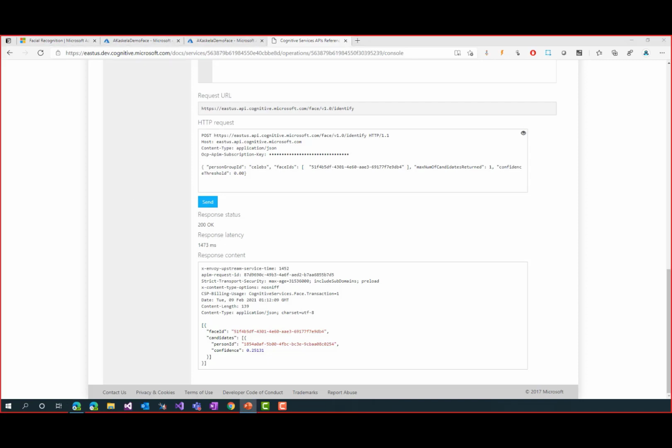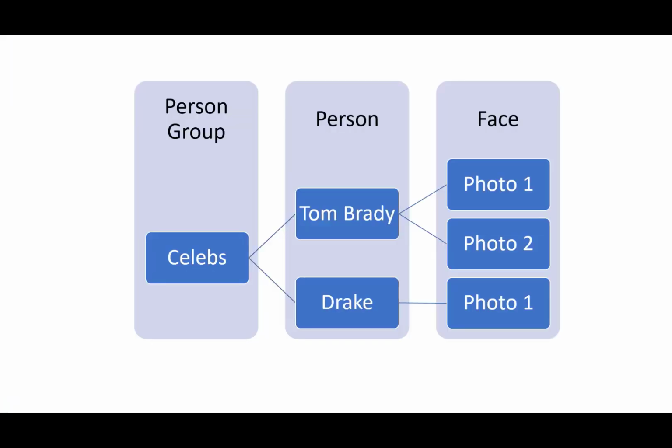So the way that we have the demo set up and the pictures set up within Cognitive Services, and the way that it handles these things, is the top level, kind of your entire collection of people, is what's called a person group. Within that, each person is represented as a person object within that group. And then for each person, you can have one or more faces. The more photos you have of the person, the more accurate it's going to be over time. And this is an AI model, so the more data it has, the better off it's going to be. And that's how we build up our backlog.